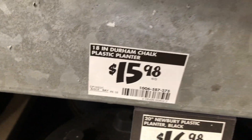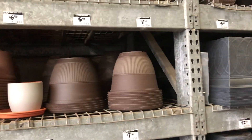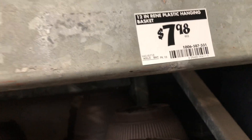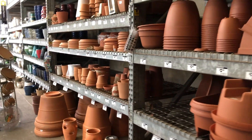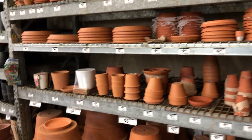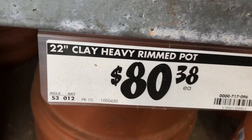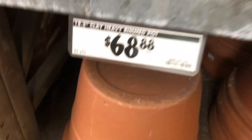$15.98. We have the brown over here, even up here. And the hanging pot right there — $7.98. These are $7.98. The bigger round ones are $12.98. And they have more terracotta here. Look at this big terracotta here — $80.38. And this one is a little bit smaller, for $6.88, $1.88.